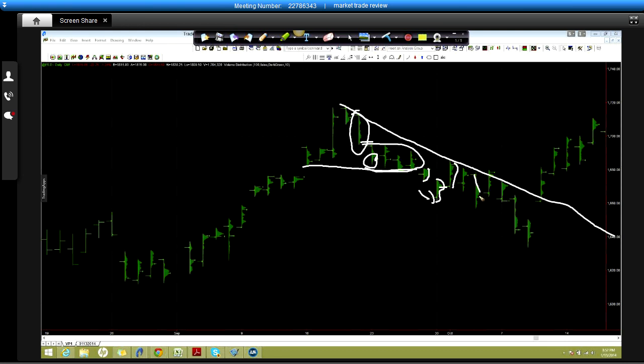This was the one day where we pushed down from the open, right? This day we opened low, pushed high. Open low, right? If we opened here, we had to push up and then we closed down near the lows, right? This day we opened near the high. There was no gap down. And then we rolled over to the downside. Next day we opened flat, pushed down, and pushed back up.